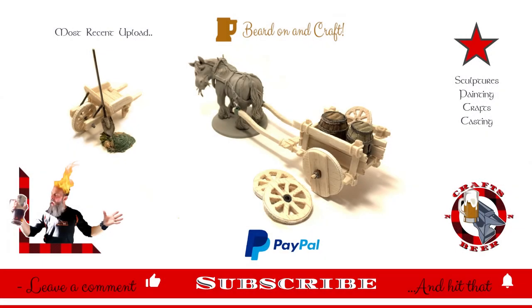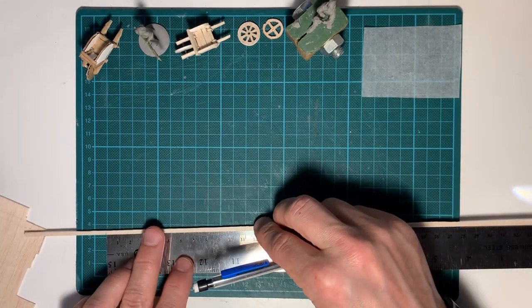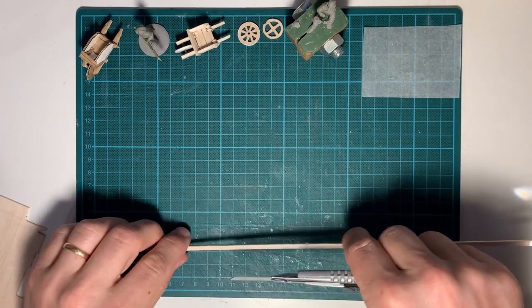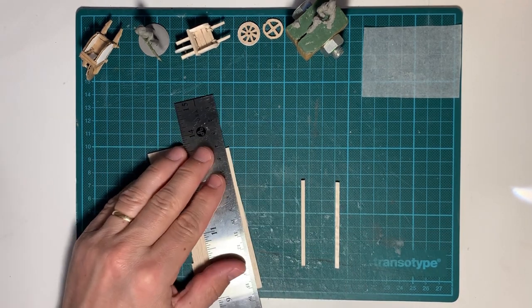So, a wooden cart, eh? Let's see what we can do then. Start with measure and cut up a few pieces of balsa, or whatever wood you have in your arsenal. Don't forget to weather the pieces before gluing them together, if that is the look you are after.